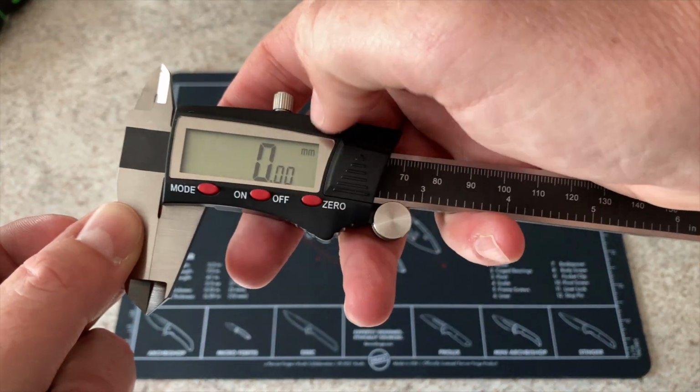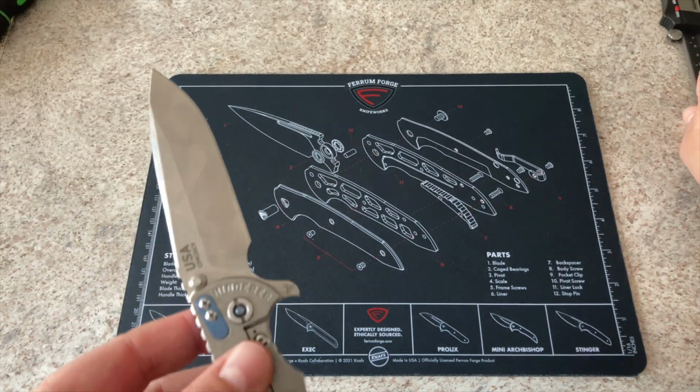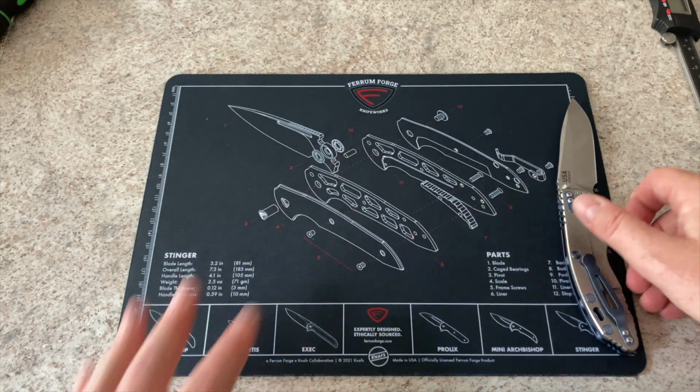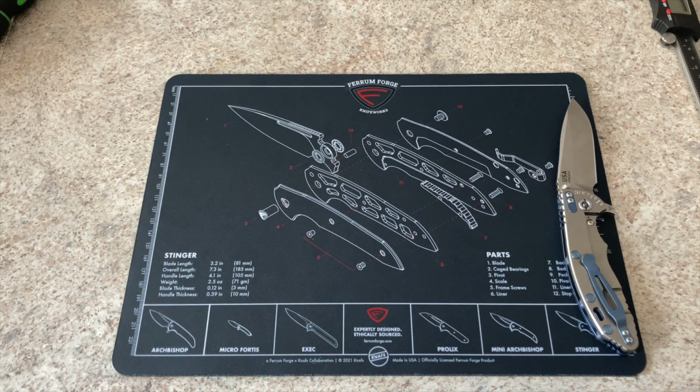So that way I don't have to measure things, because I'm not good at measuring. You guys have seen me try to use a ruler. I'm not good at it. So let's see, overall, we're looking just about 8¼ inches.